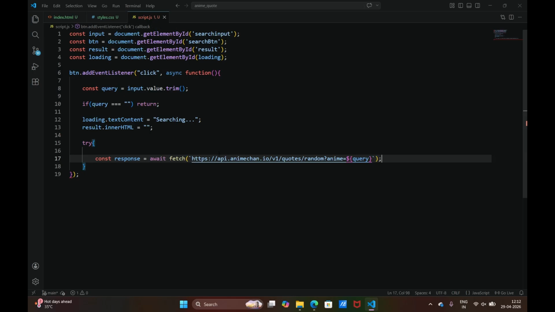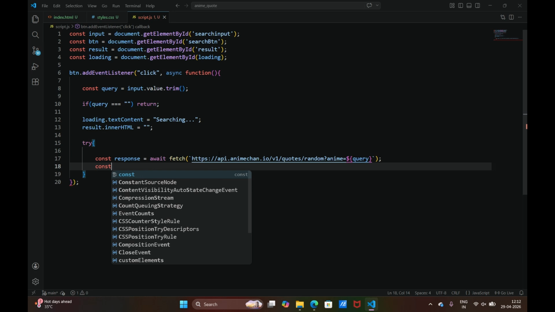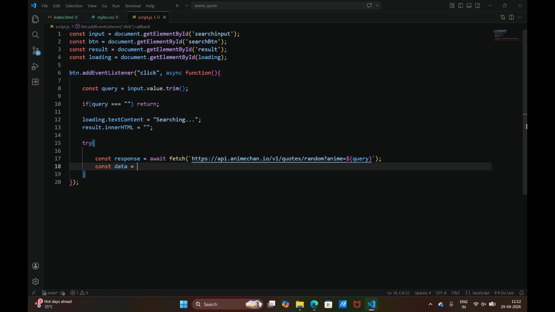So that's all, we imported the API, and now we have to display it. That means we have to extract the required data from the API. So for that, getting data, await response.json to extract the data. If you can see the API link, I have written query value. That means what we entered as the input, that specific anime name will be searched.